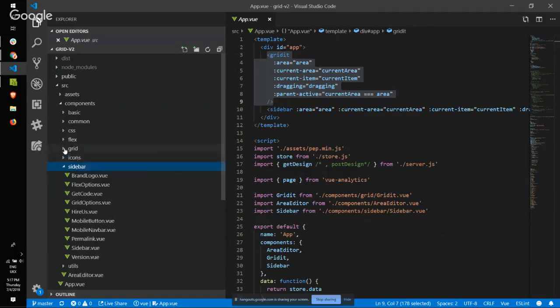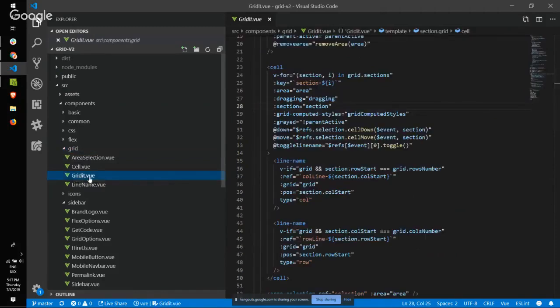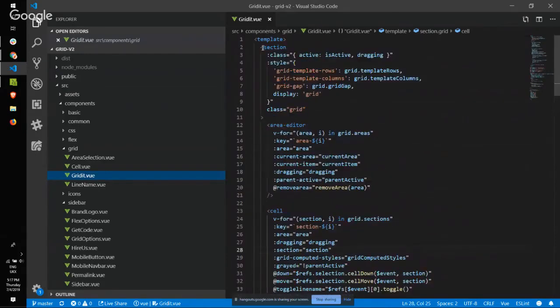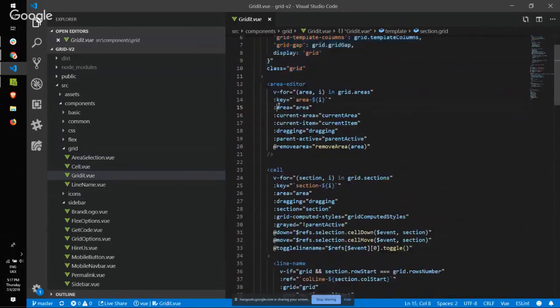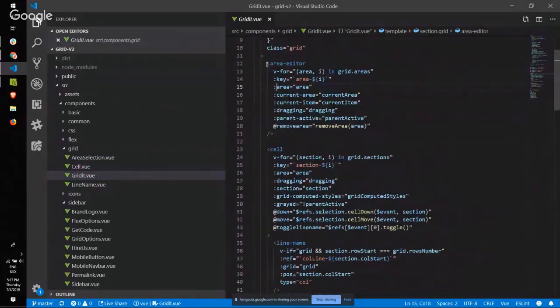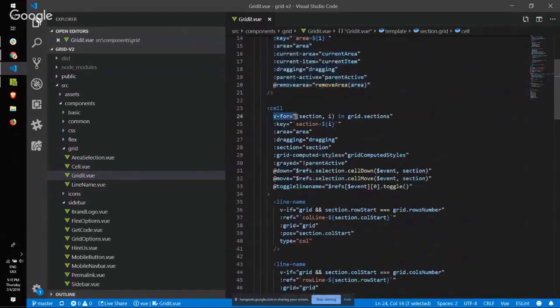So, we can see a little bit of the grid, for example. The grid is the main component of the grid. In that component, you can see that the section is just a marker, a div for the whole thing, and inside it there is an area editor, and there are cells for each of the cells of the grid.